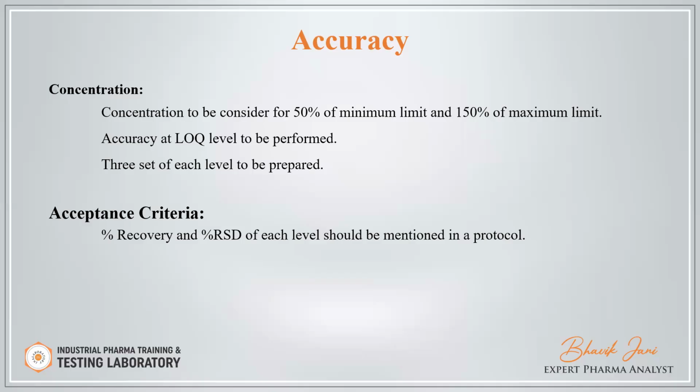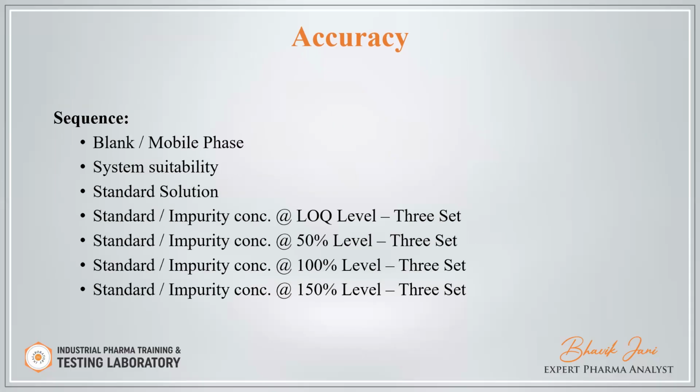And accuracy at the LOQ level should be performed, and 3 sets for each level are to be prepared. And percentage recovery and percentage RSD for each level should be mentioned in the protocol. The sequence should be the blank and mobile phase, system suitability, standard solution as per the MOA, then the LOQ level 3 sets, 50% 3 sets, 100% 3 sets, and 150% 3 sets.